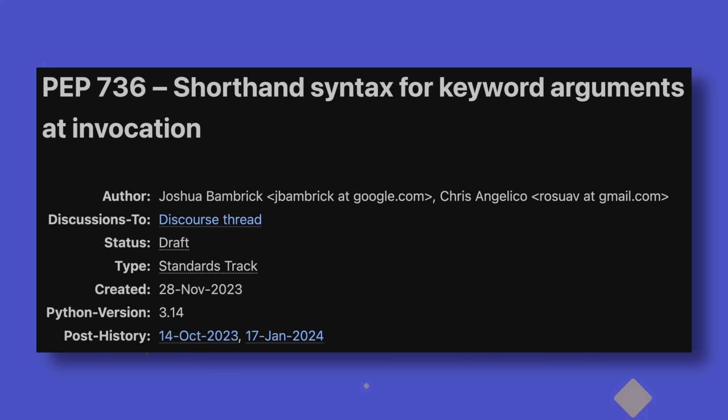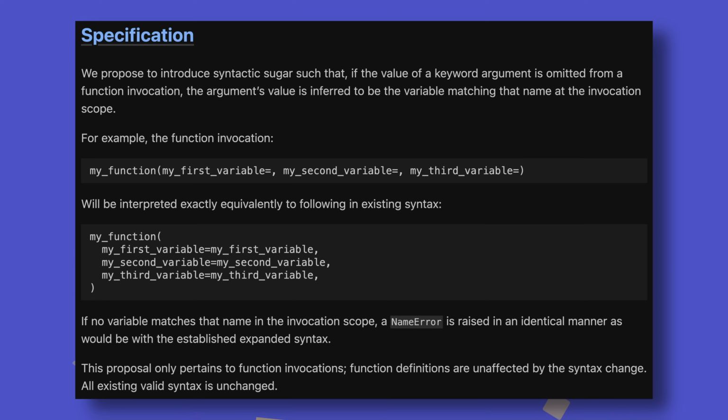One change I've already made some noise about before, and something else that was originally planned for 3.13, is the proposed shorthand syntax for keyword arguments, which I hate. I don't want to turn this part of the video into a hit piece though, as I know my opinion is just one of many, so as a neutral description, the syntax is aimed at reducing some verbosity in the code by only requiring the function author to specify the parameter name in situations where that name is the same as the name of the variable being passed to it.